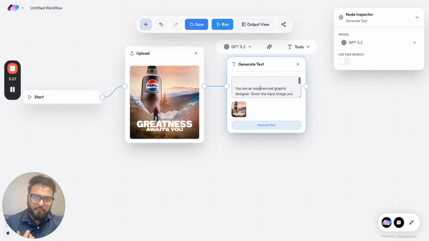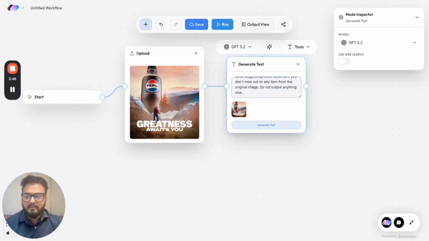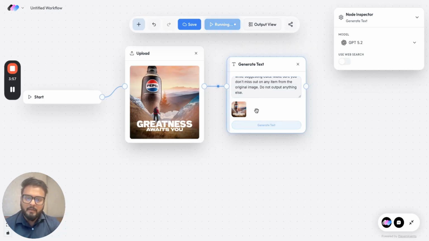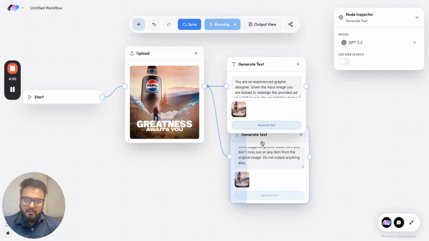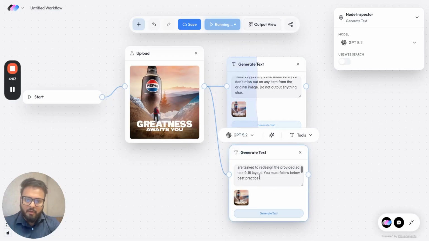So this is the prompt that I use for my workflow. Simply saying you're the graphics designer, you are given an input image. Let's convert to 9:16 to start with. And of course, do not stretch, distort, or warp anything, rearrange text, rebuild the layout in 9:16. Do not leave pointless negative space. And then there are other best practices of converting it into aspect ratios that work for our brand. It will generate an output image prompt. If I click here, while it's happening, I'm just going to drag it to create another node, and this time I'm going to do a 16:9.